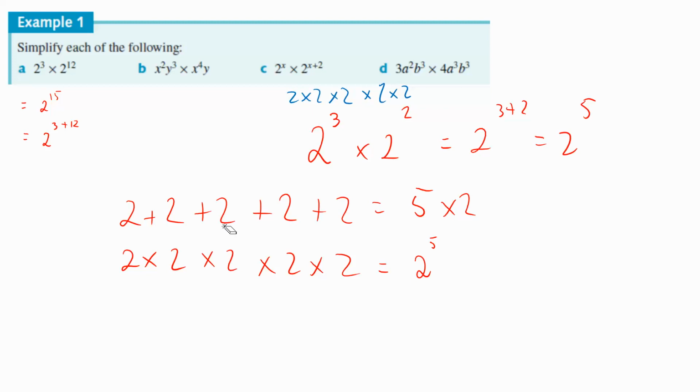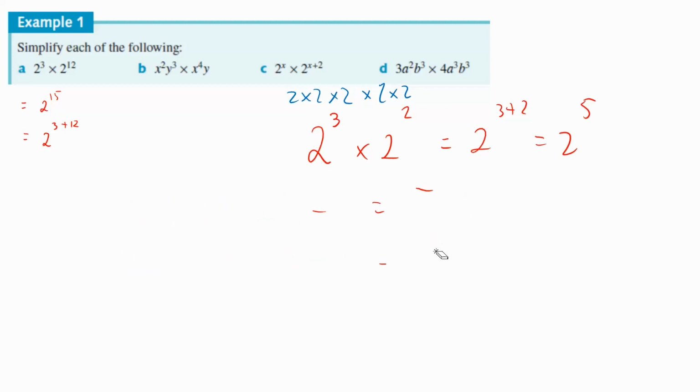Because if that makes sense, and the reason I'm emphasizing this, we can jump to the next rule, which is further down the track, where most students make the mistake. When I give you this one in year 9 or year 10, 2 to the power of 3 squared, anyone remember the rule for this one? You do 3 times 2. So you'd say 2 to the power of 3 times 2, and you write 2 to the power of 6. That's law number 3.